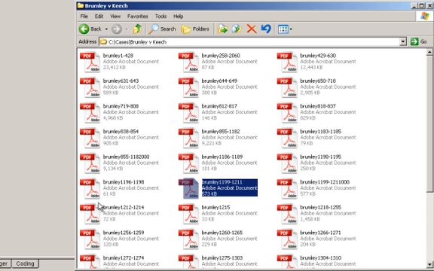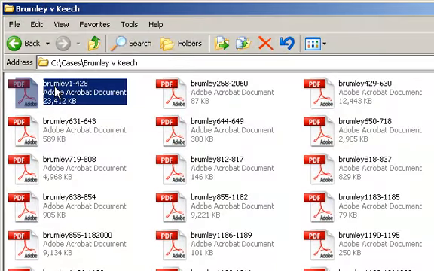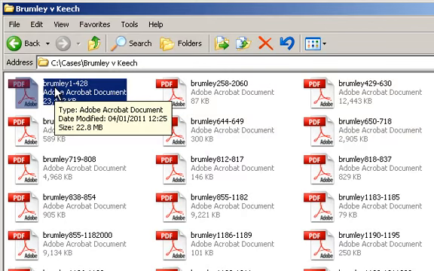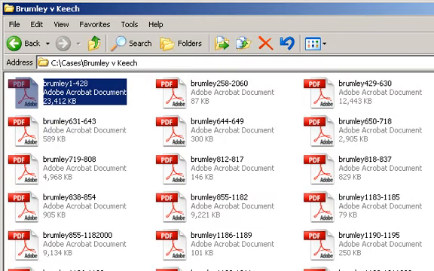And so at this point I will drag and drop the first document. Now all documents are done the same way. Right here I'm using PDFs. You can use TIFFs, you can use whatever you want to use, but I don't mind using PDFs because they seem to be fairly good quality. In this one it's named Brumley 1 through 428. Documents number 1 through 428 is the electronic number that's been placed on them. I'm going to drag that and drop it here.